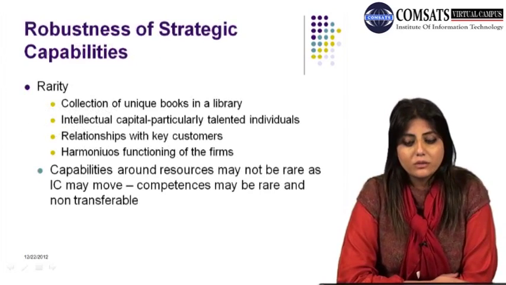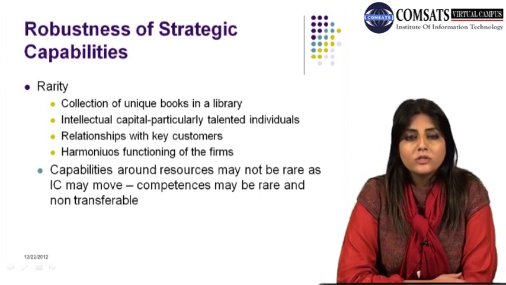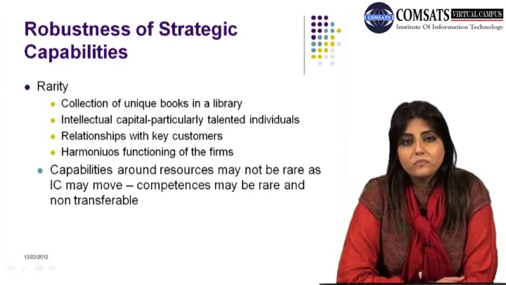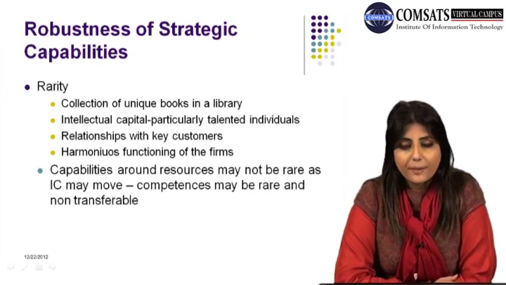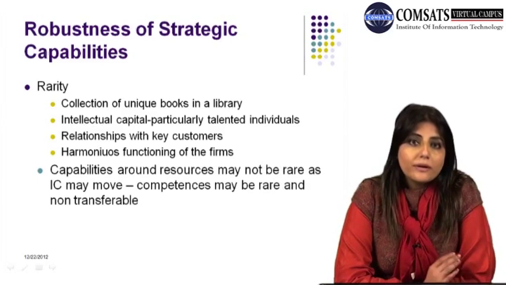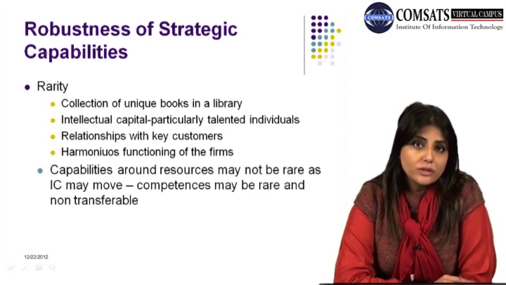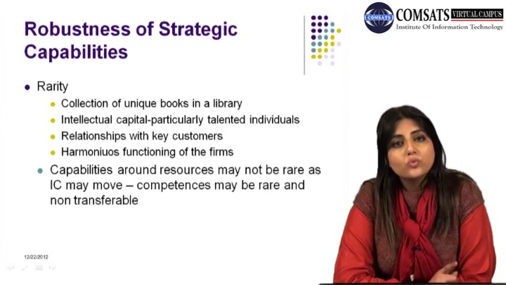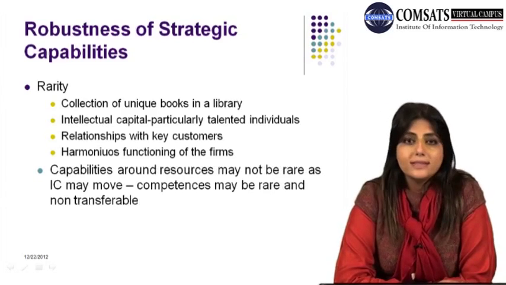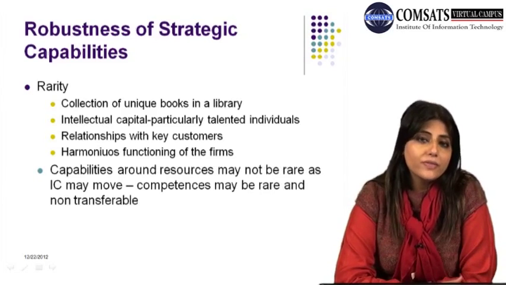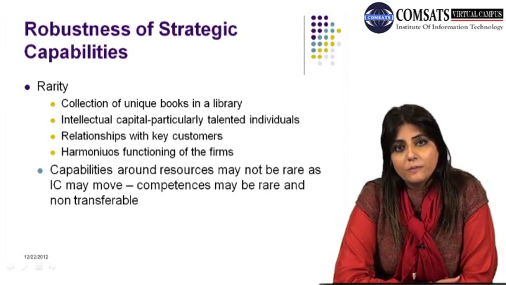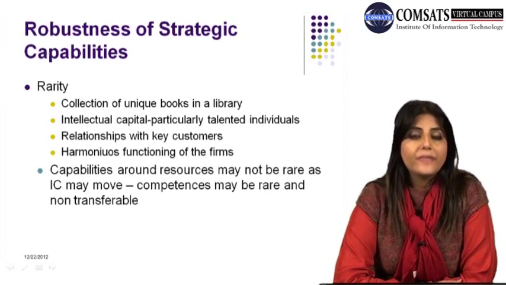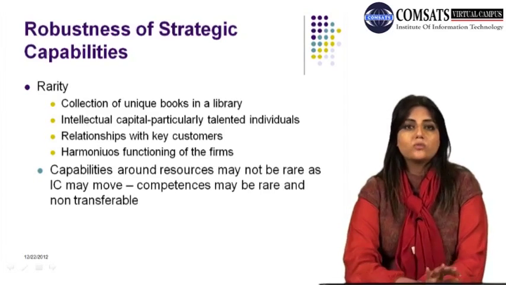Then we have the robustness of strategic capabilities. Strategic capability is basically the combination of the resources and the competencies that you utilize. We have seen so far that you need to have unique resources and core competencies to gain competitive advantage and to sustain that competitive advantage. With threshold resources and threshold competencies, you can only survive in the line of business, but to gain advantage and to sustain that advantage, you need unique resources and core competencies, and they should complement each other. So this is what we have done so far.